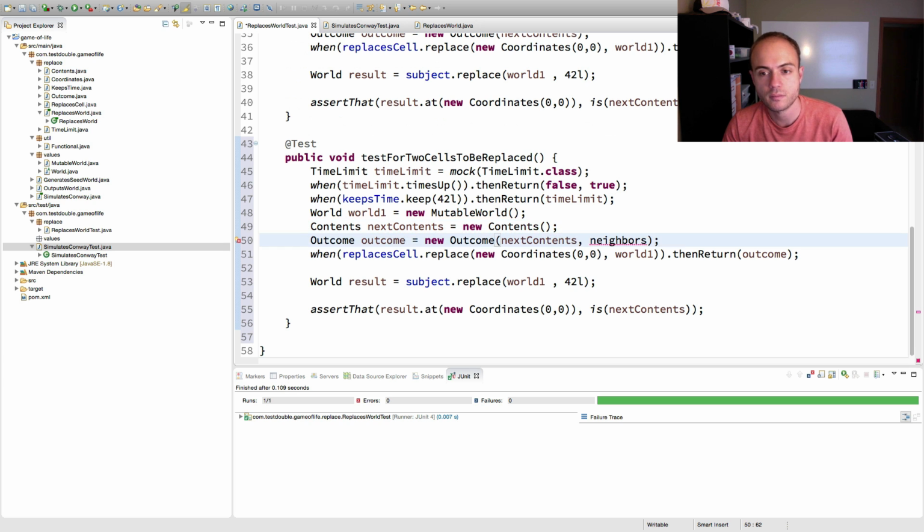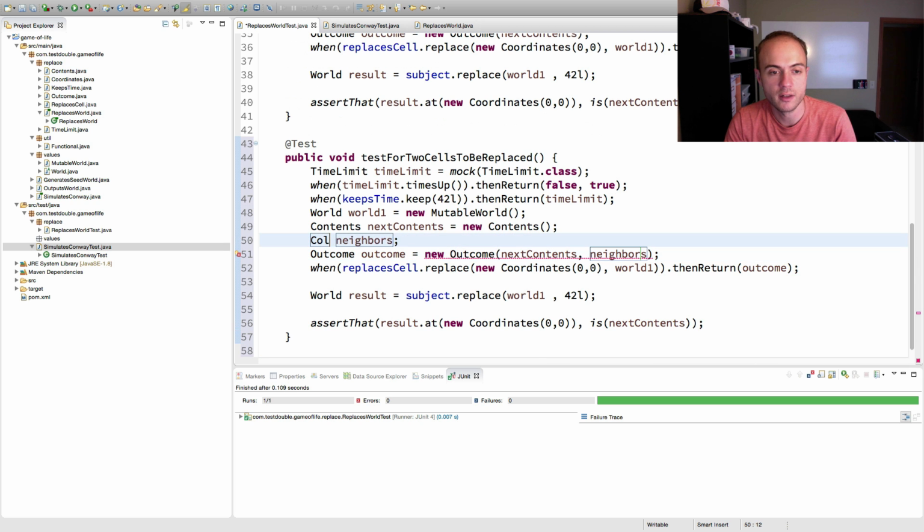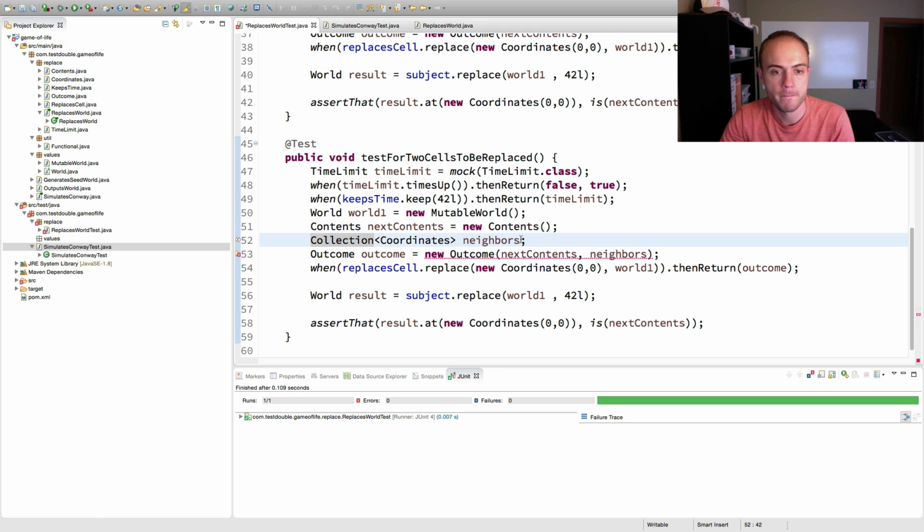So create a local thing called neighbors. I'm going to make it a collection of coordinates, I guess, to start. Array list is my default thing.